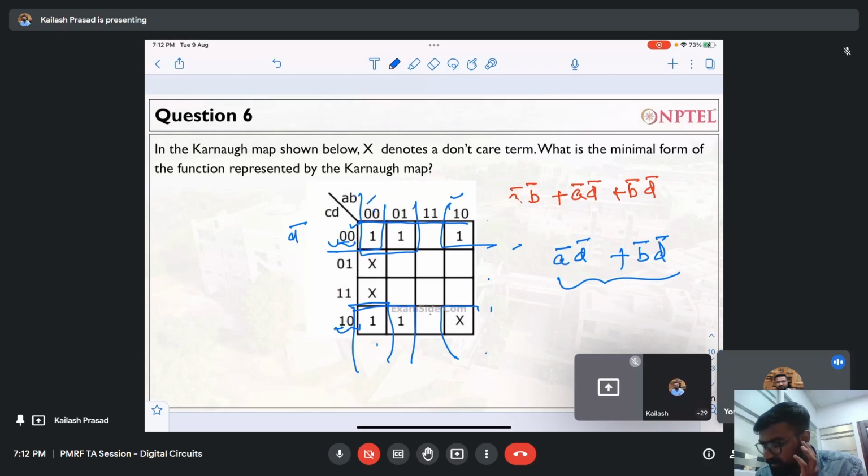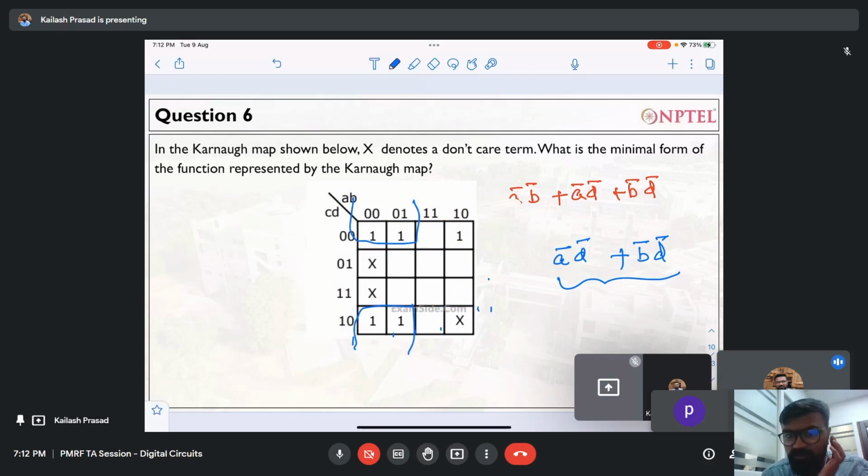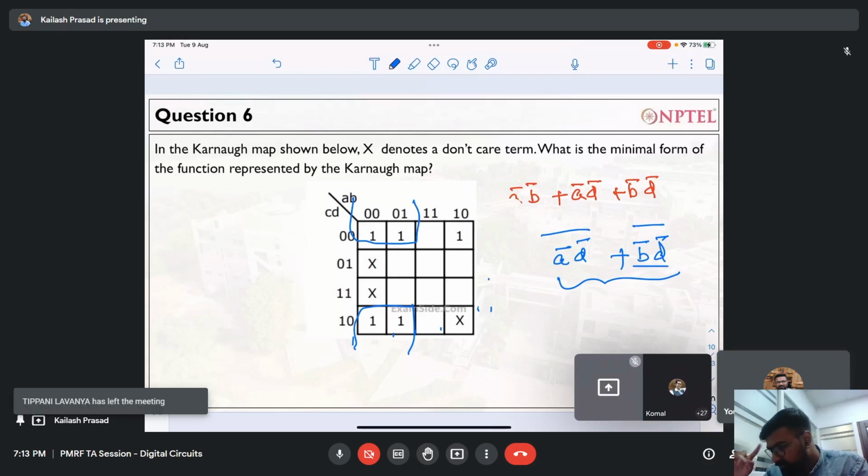Okay, let me hear the question again. You are asking conceptually how to combine, and how we wrote the last expression, whether we write directly or merge it. You are talking about A bar D bar or B bar D bar. So I will explain with one example, A bar D bar. Should I explain how we write the last answer from the table?